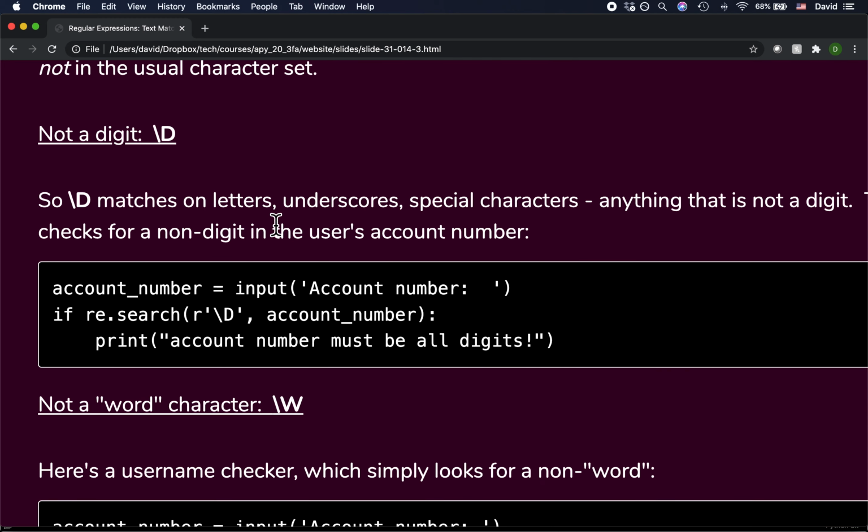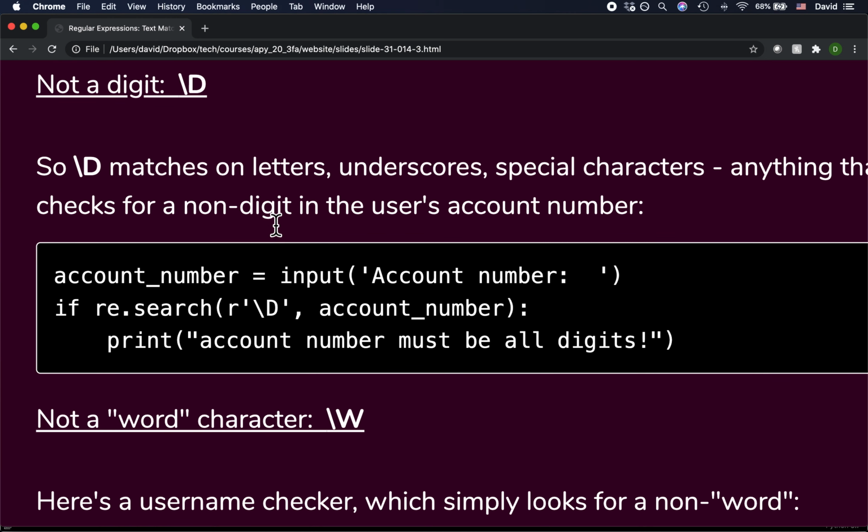Now we also have the inverse of what we were talking about, the non-digit character class that says, I represent a non-digit. So let me ask you, which characters would be included in a character class that says non-digit? Well, the answer is there's quite a few, because if you think of what characters are not digit characters, that would include all the letters, all the punctuation, spaces, and probably some other characters that you've never seen before. They would all match on a non-digit. Here we're using it for validation. If the person's account number is a non-digit, then we give them an error message.